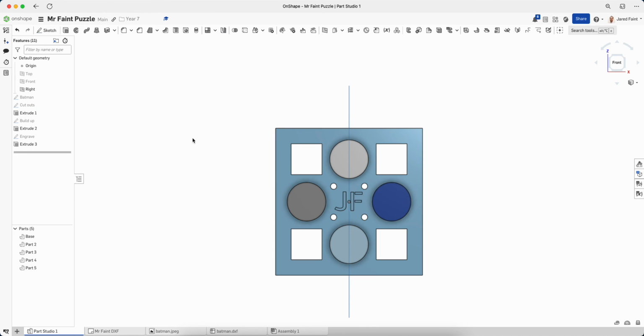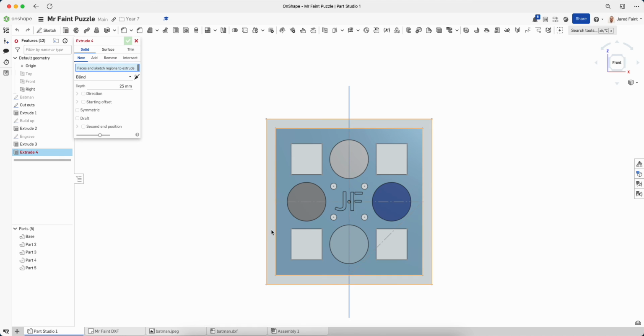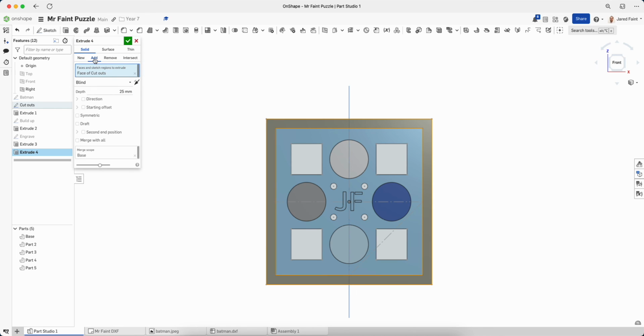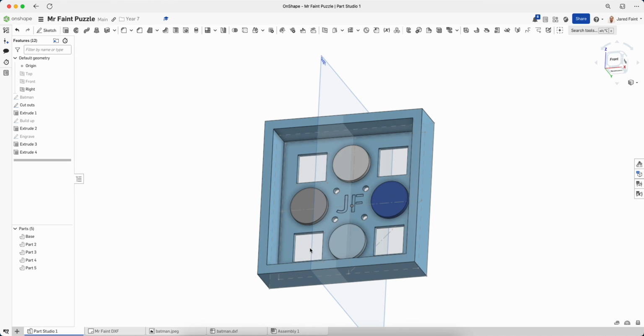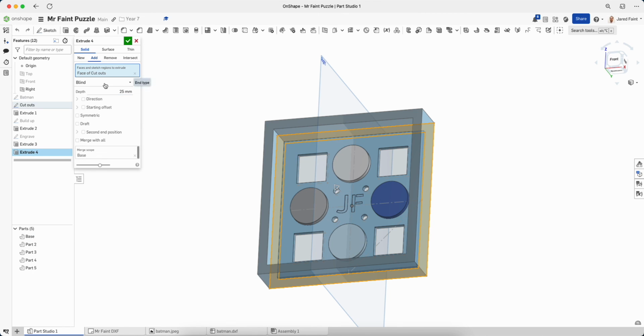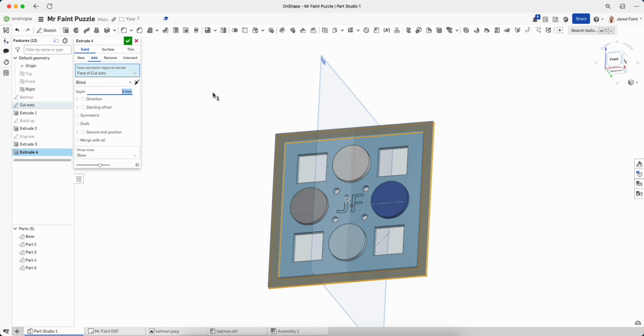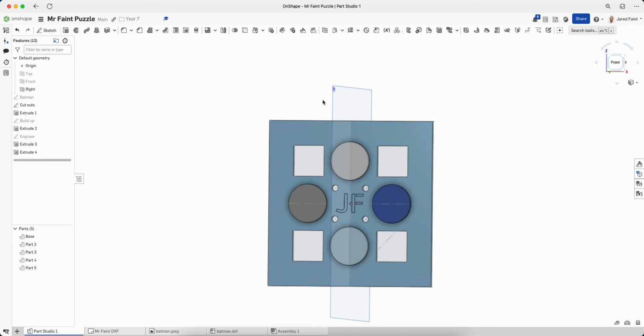Now, nothing's changed so far, but what I'm going to do now is show that, and extrude another piece on the outside. So make sure it's on add, and it's going to go through and merge onto that. So now that goes through. We probably want to change the height of that, so that's actually the same thing. So we've just got 3 millimeters. I'm going to go tick, try that again. Now that looks better. So that's now the size that I needed to be able to fit perfectly in my box.